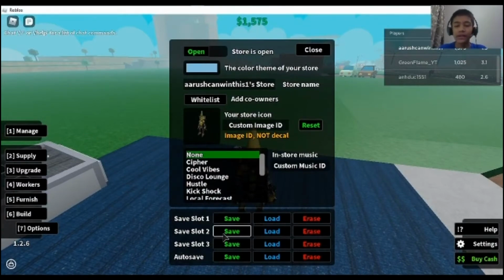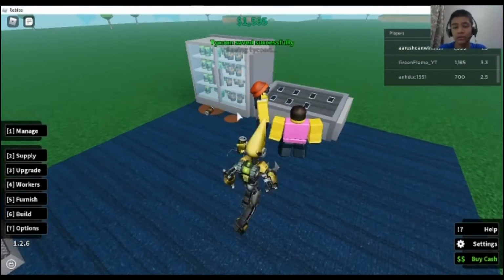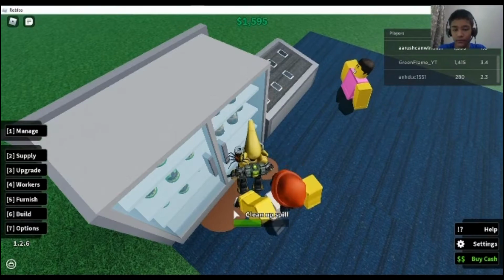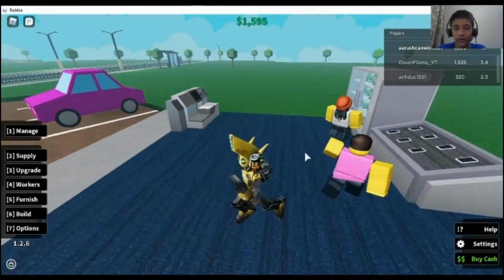Then here you can save your loan. You have to save a tycoon before you go. If you don't, you lose everything. Okay. Never done this before.